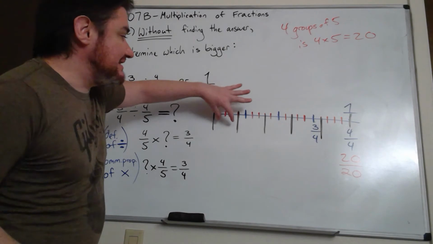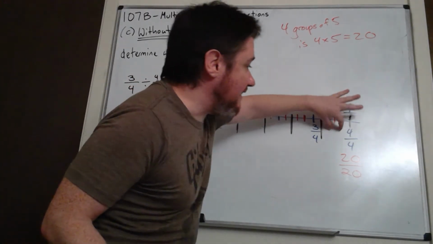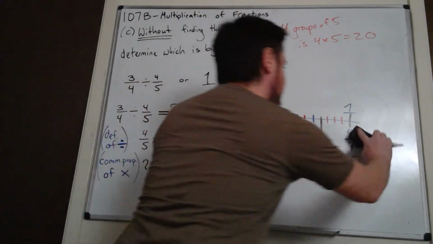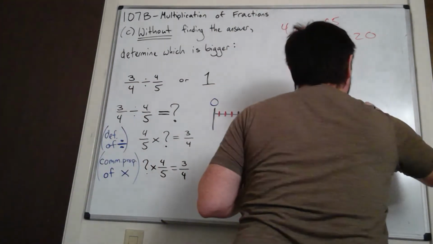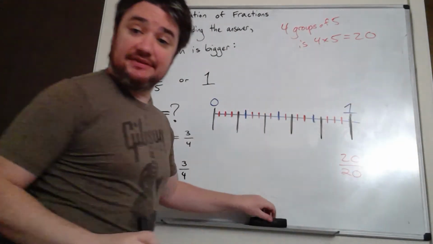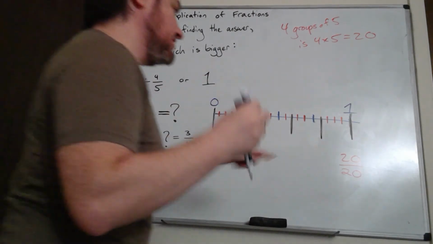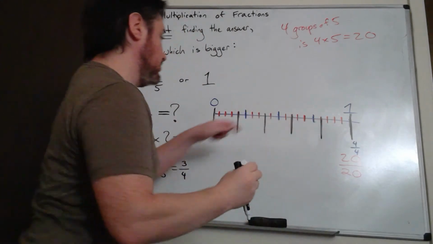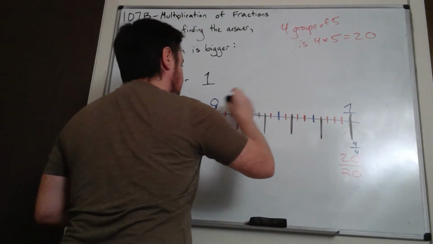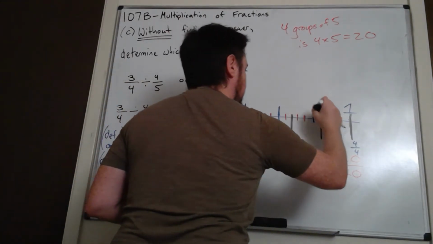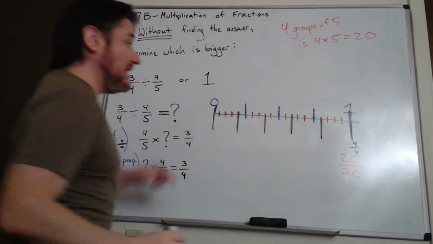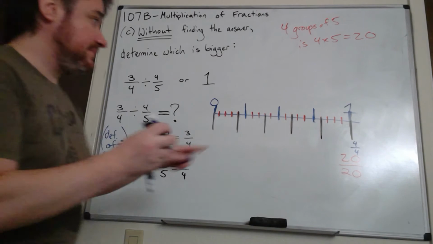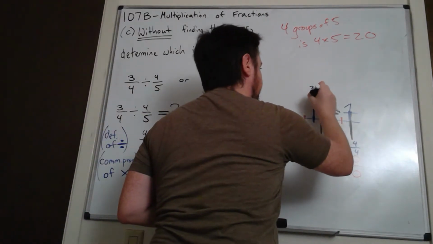So now, do I see 1, 2, 3, 4, 5 of those black pieces? And I do. All right. Let me get them like that, and I'm just going to move some of those labels to the other side. We called that 4/4 in blue because I had my original blue marks. So I see a lot now. I see 1, 2, 3, 4 blue segments. This was 3/4, we called it earlier.